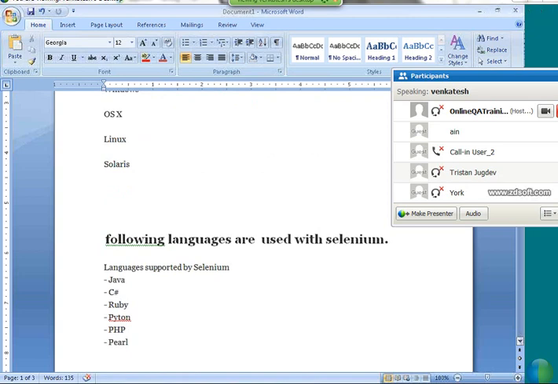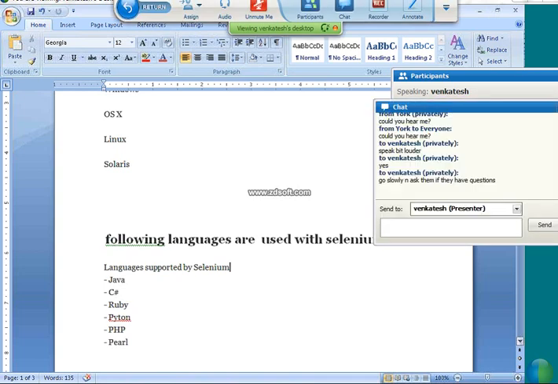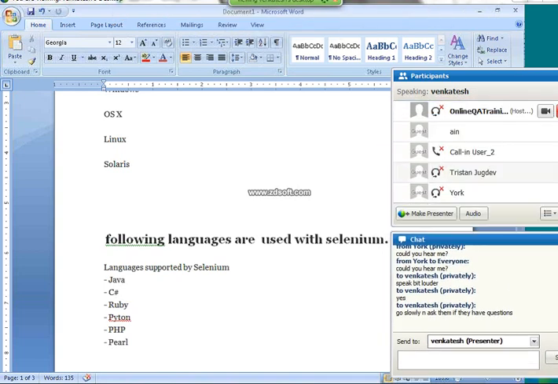Again, I'm telling you, this may be an interview question, that is why. The interview question was: I have my website built in C Sharp, so what language of Selenium should I use to automate it? You can use any. It is not that we have to use only C Sharp here. It is language independent. You can use any language to automate a website which is built in any language. This is a good thing about Selenium.